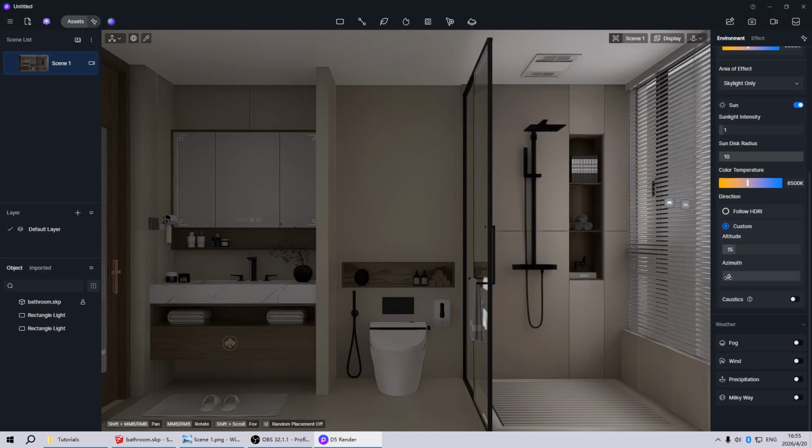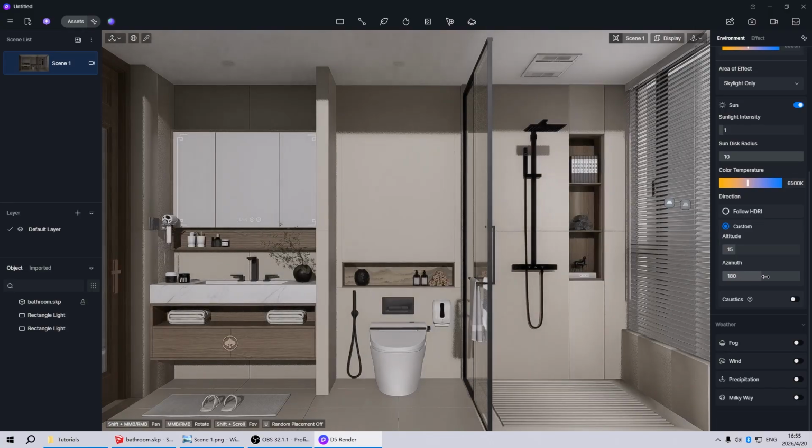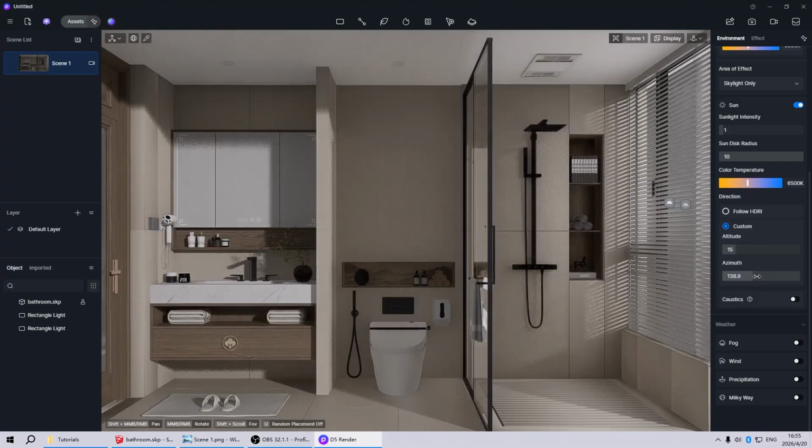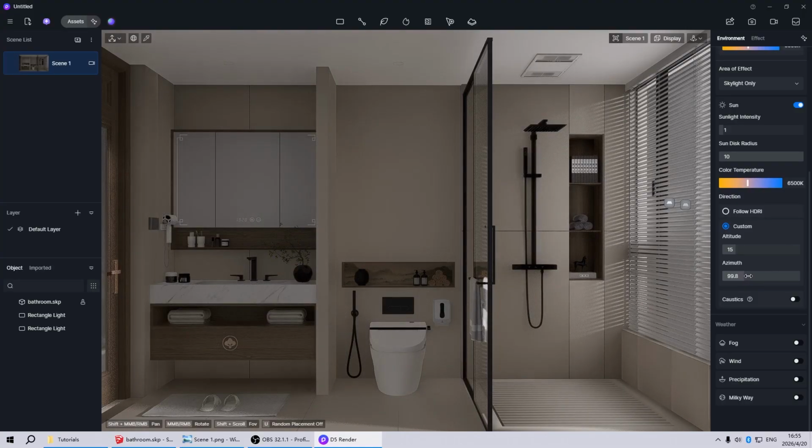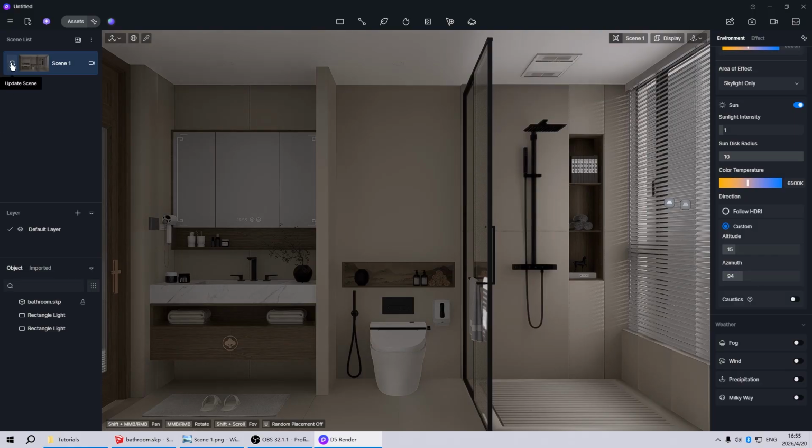Adjust the sun, rotate the sun, and find the proper position. And update the scene so we can save all the changes here.